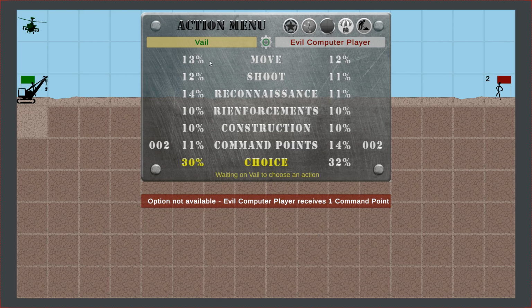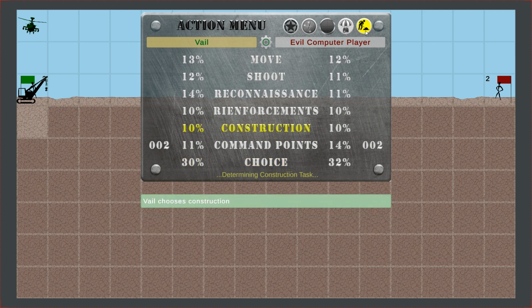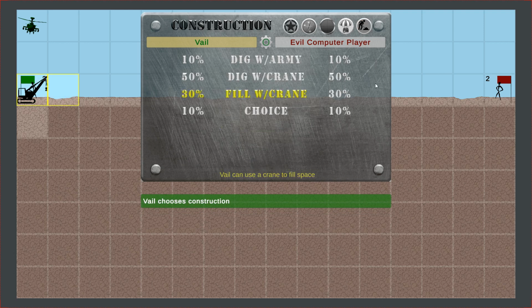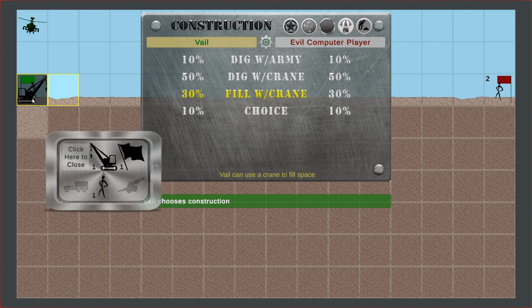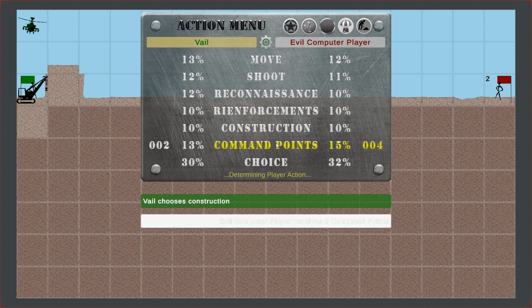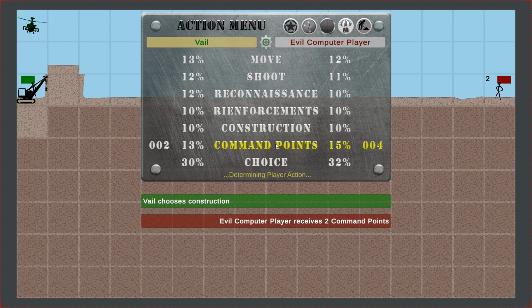All right, it's waiting on us to choose an action. So we actually got a choice on which action we'd like to do. So I mentioned you can do construction, so I'll show you that. We'll do some construction, and it gives us a random on our construction menu. And we got fill with crane. So basically we're getting to fill in the ground. We have the option of the space that we're on or the next space. Let's do the one in front of us, I guess. And it just makes it harder now to see. Line of sight issues.